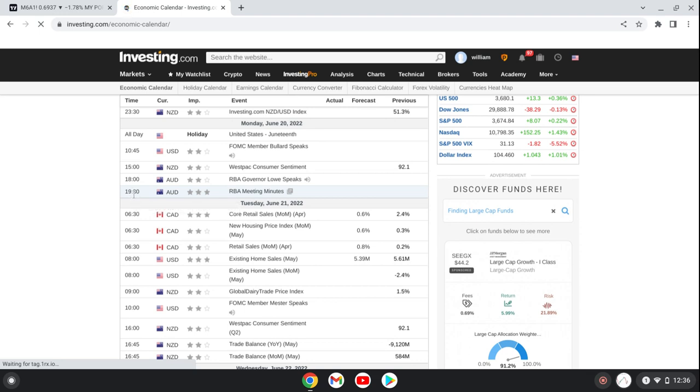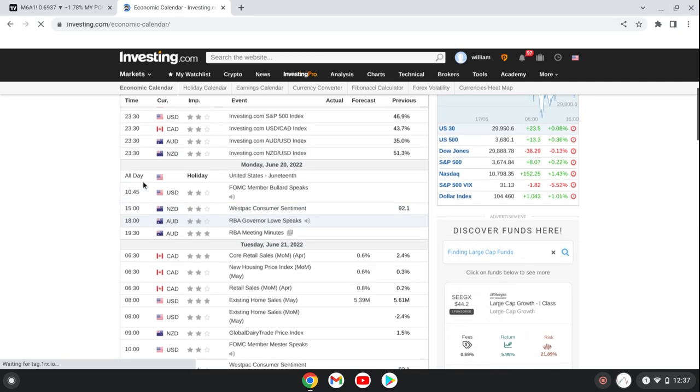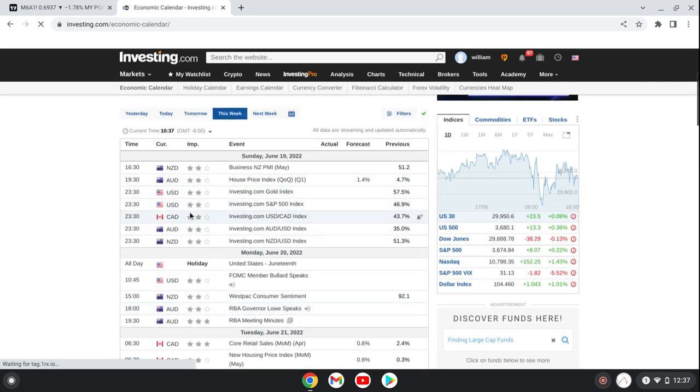Anything that says 1930, guys, is pretty much saying 7:30. 1930 is 7:30. 1800 is 6 o'clock. 1500 is 3 o'clock. So just get on Google and just type that in so you can see those different time frames. For right now, this will be it. To me, I feel like these 2 videos have explained enough for anybody right now to really start trading.